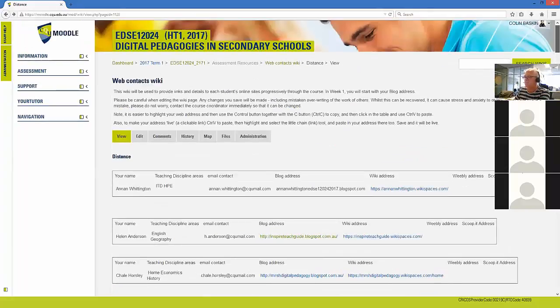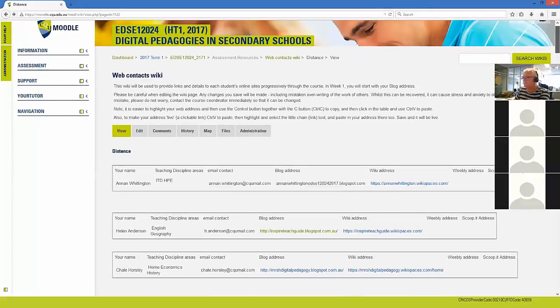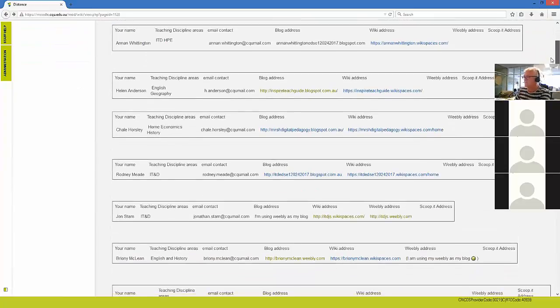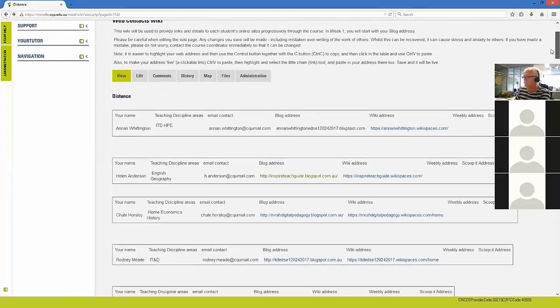And is there a way to follow somebody's wiki through notification? So if somebody posts something up, rather than randomly clicking on everybody's, say if we created a little network with a group of people, is there a way that we can follow their blogs when they post something? Because some people are using Weebly and some people are using Blogspot, so I don't know that there is a uniform way to do that.